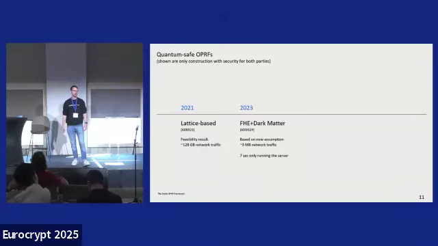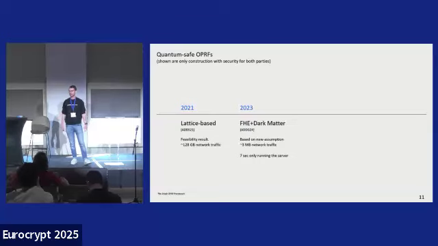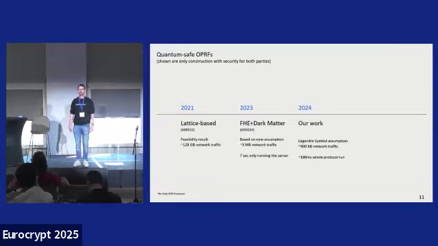In fact, they even showed that it's possible around optimal. Then later, people tried to use FHE, which decreased the network traffic by a lot. On the other hand, FHE is known to be rather computationally intensive, so the running time was not very practical yet. And this was basically the point when we uploaded our paper on ePrint, and you could see that we improved the network traffic even a bit more. Now, our protocol uses a bit less than 1 megabyte of network traffic, and we also have an implementation that shows that the execution time of the protocol is below 200 milliseconds.